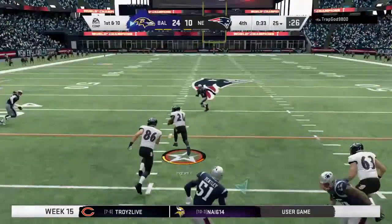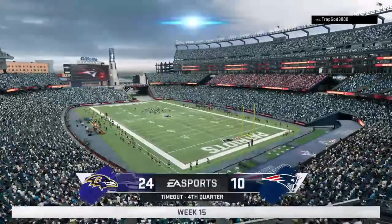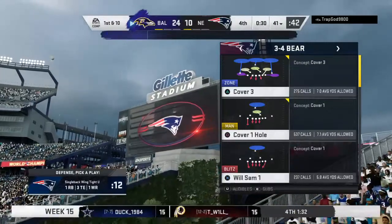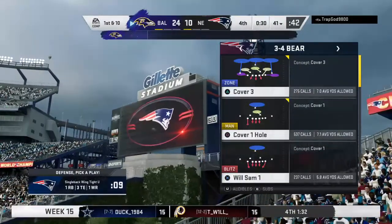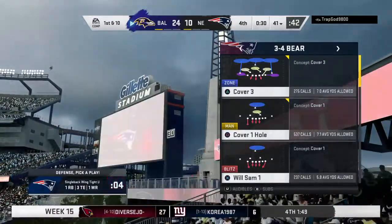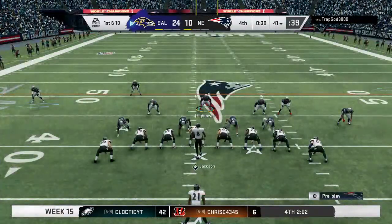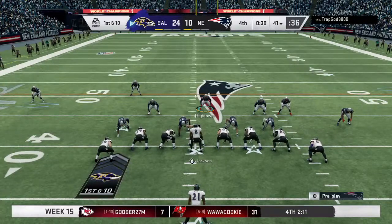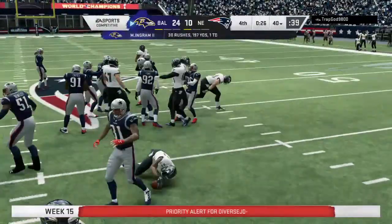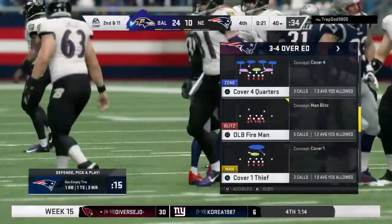The drive starts here with a carry by Ingram. And they get him down, but not before he takes it across the 40-yard line. The Ravens going to use the 2nd of their timeouts. That'll leave them with just 1 remaining in this 4th quarter of play. One play has him up past the 40 already, and another 1st and 10. Ingram. And I think this defense knew what was coming as he is smothered behind the line. It's a loss of a yard there, and now 2nd down.